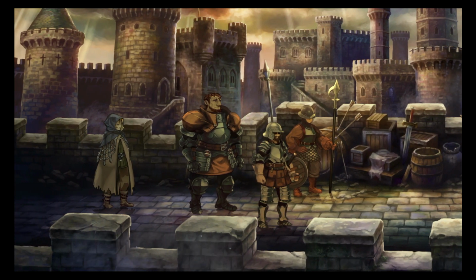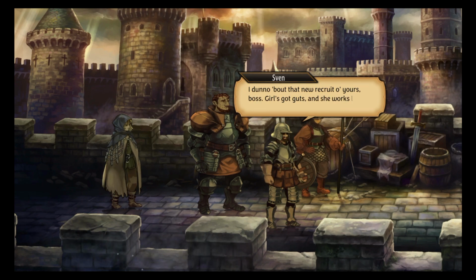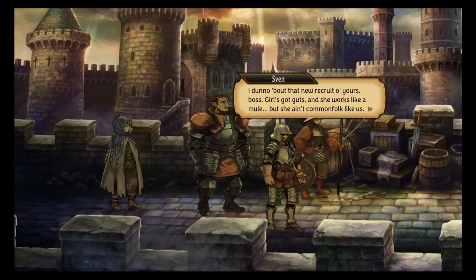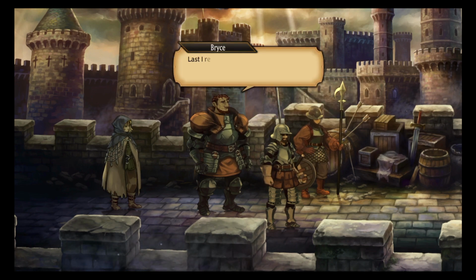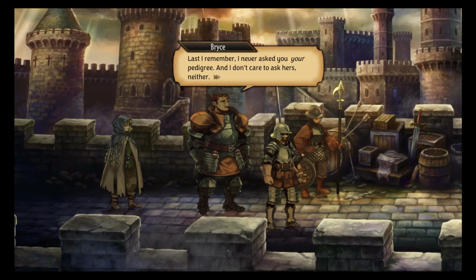Alright, so we're gonna be fighting her. I don't know about that new recruit of yours, boss. Girl's got guts and she works like a mule. But she ain't common folk like us. Last I remember, I never asked you your pedigree. And I don't care to ask hers, neither.